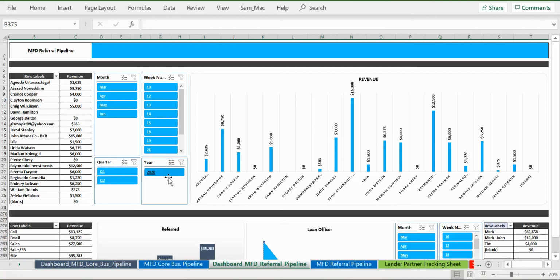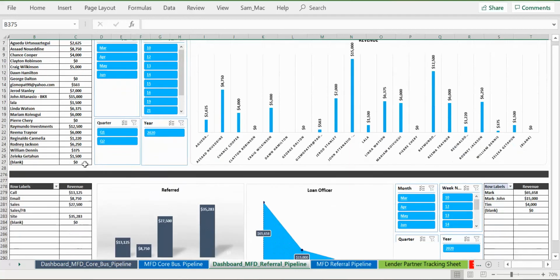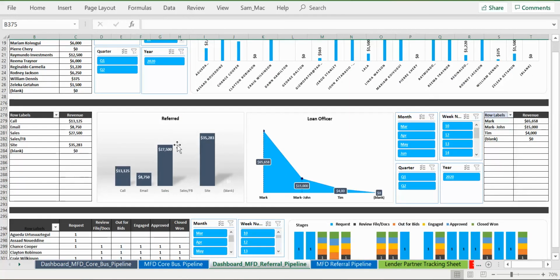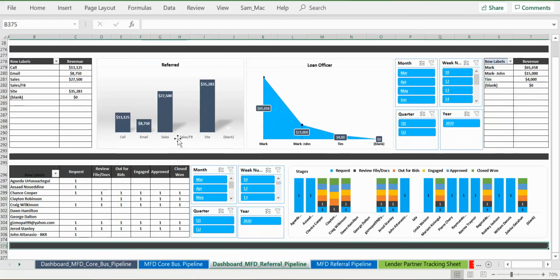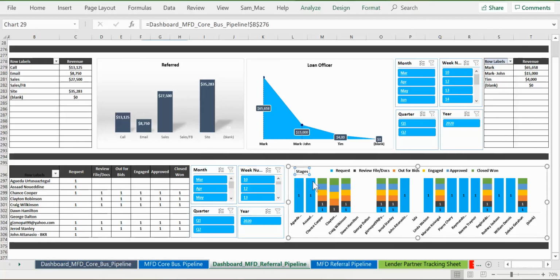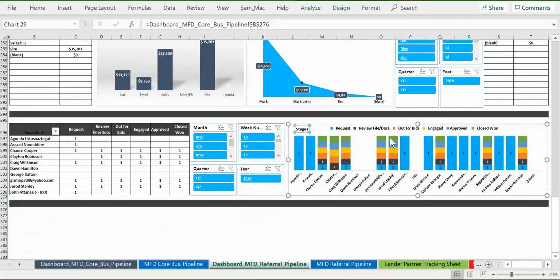You just have to update the data, and it'll refresh automatically. This is another section that I have, the loan officers, and here again are the stages. I've given you not a monocolor but colored information. Again, everything that you see here is dynamic.